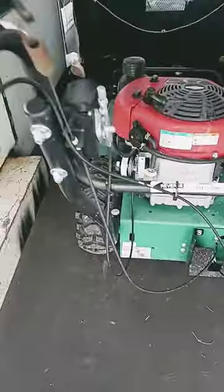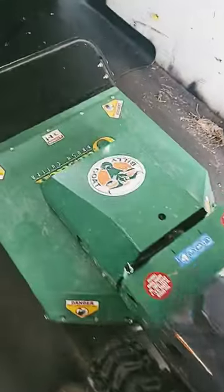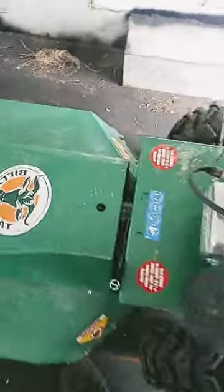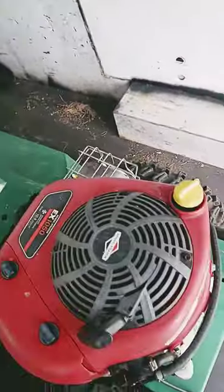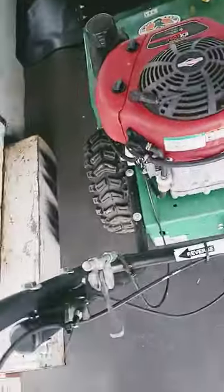So he just loaded up the brush hog for me. So gotta do some yard work with the billy goat. Yeah, this thing is a beast, y'all. So gotta load it up in the truck and we're gonna get to working.